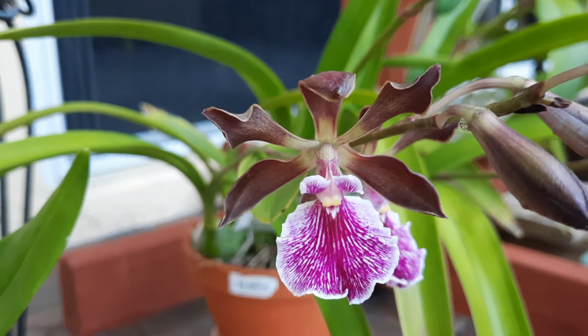So 2, 3, 4, 5, 6, 7, 8 flower spikes, and this one looks blue, you know, the flower color blue, because they did call her blue. It is kind of brown, chocolate brown to the petals, but it has little, I don't know how to explain it, but like here I'm not getting the right color. It's more pinkish on here, but it has more lavender in it and almost kind of bluish color. I'm not getting true color on the camera. And that one has such a potent chocolate fragrance. I can smell her all over the place.